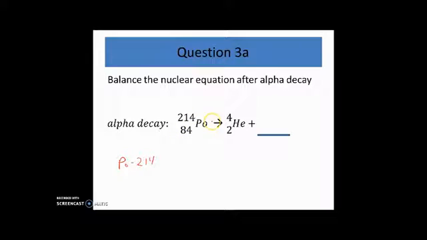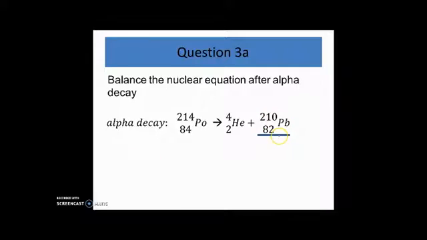So you have this polonium, helium is given off because it's alpha decay, and then you ask yourself, okay, 214 minus 4 ends up being 210, and then 84 minus 2, that's 82. So here 82 plus 2 ends up being 84. These are balanced, and then you look at your periodic table to find what element has an atomic number of 82 protons. Looking at that, that's going to be lead. So that's how you do this example.